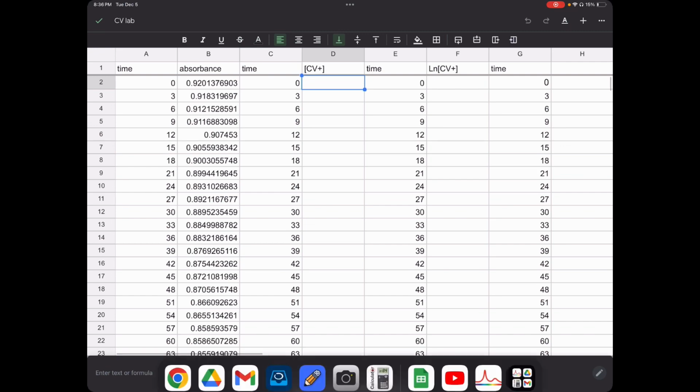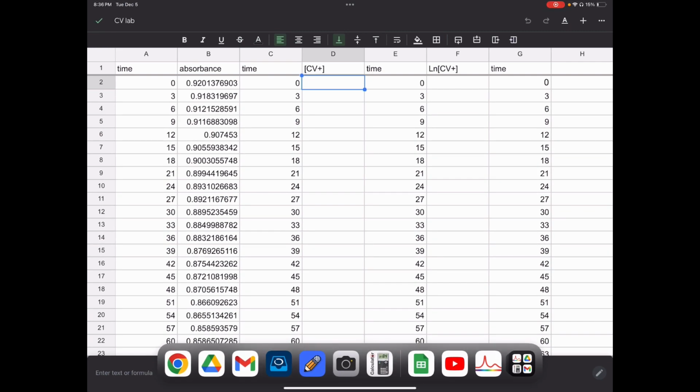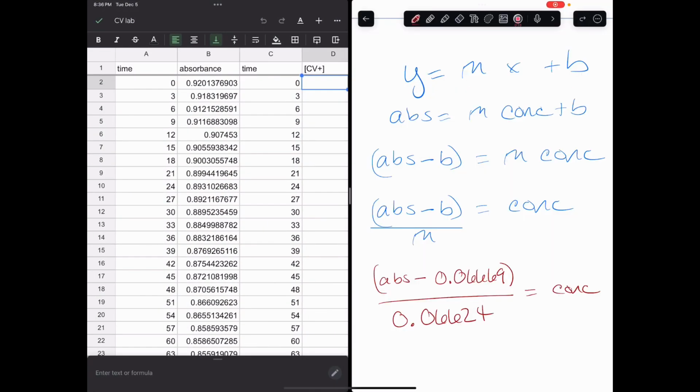And to do that, we're going to actually use the Beer's law graph that we calculated. So let me show you this. We're going to use the Beer's law graph that we did in the first step of the lab, in which we plotted absorbance on the y-axis and concentration on the x-axis, and we noted the slope, any y-intercept that we got from the Spectral app.